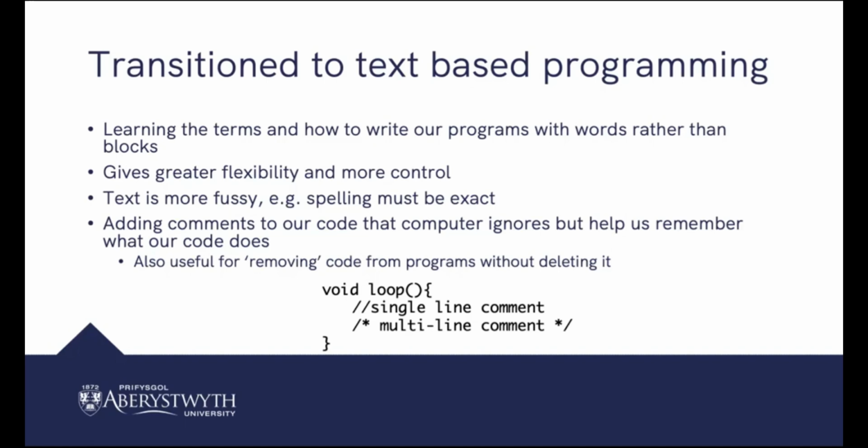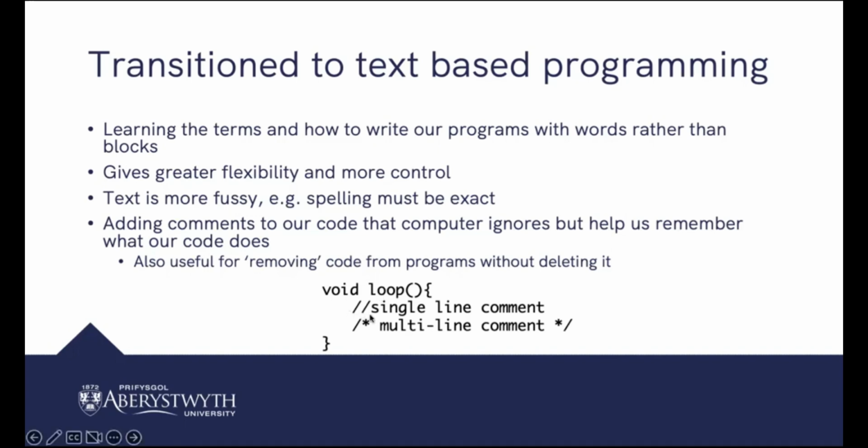And alongside the text-based program, we have had a look at how to add comments into our code. And these comments are things that the computer ignores when it's running our programs. And so they can be really useful for us to help us remember what the code is doing. But also, if there's some code that we don't want it to execute at the time, but do want to keep because we might want to use it later, then we can comment it out so that we can keep the code in our programs without actually deleting it, but the computer won't run it when we run our programs.